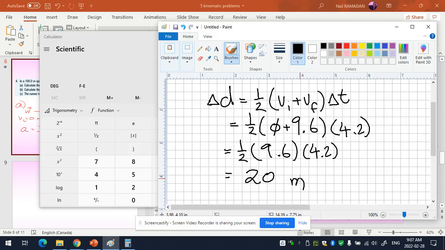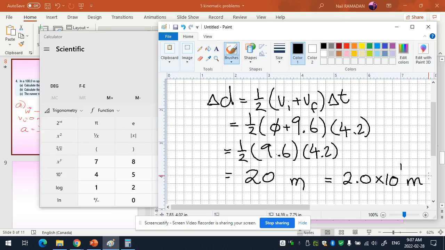Is this 2 sig figs? Everyone, 20. Is it 2 sig figs? What's the only way we can write it as two sig figs when there's a 0 at the end that we cannot negotiate? We have to use what? Scientific notation, which is 2.0 times 10 to the 1 meter. You don't have to say 10 to the 1, it's understood, but I'm just going to say it today. Done.